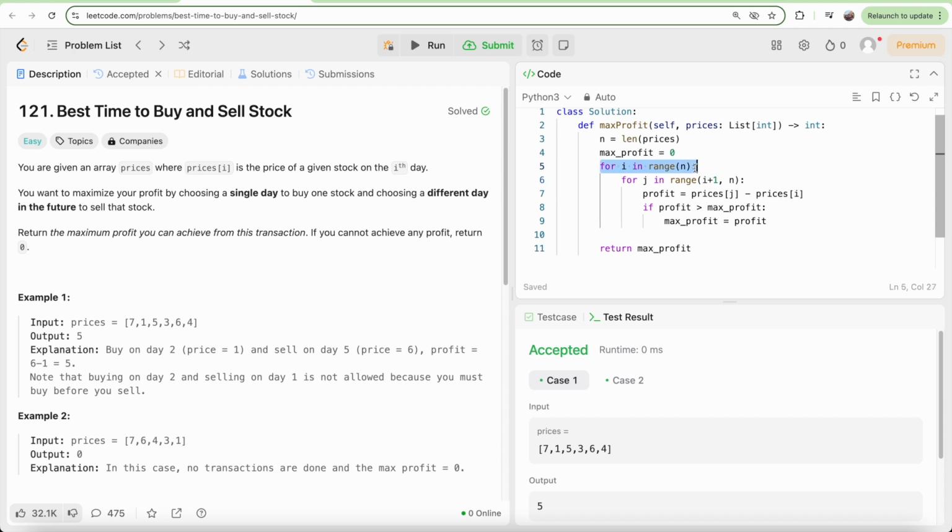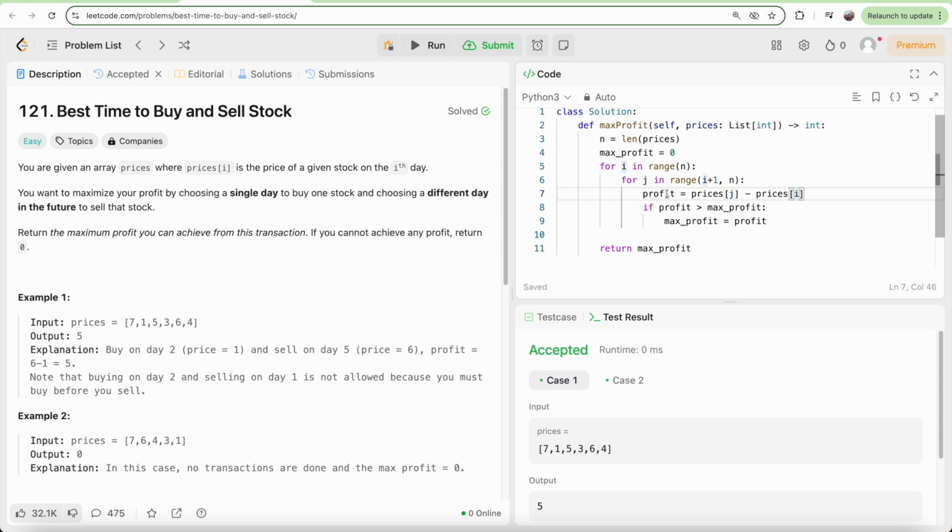The outer loop sets the stage for which day I want to buy the stock, and the inner loop is there for selecting the future day on which I want to sell my stock. The idea is that I want to maximize this profit. So I'm simply subtracting the price on the ith day from the price on the jth day.